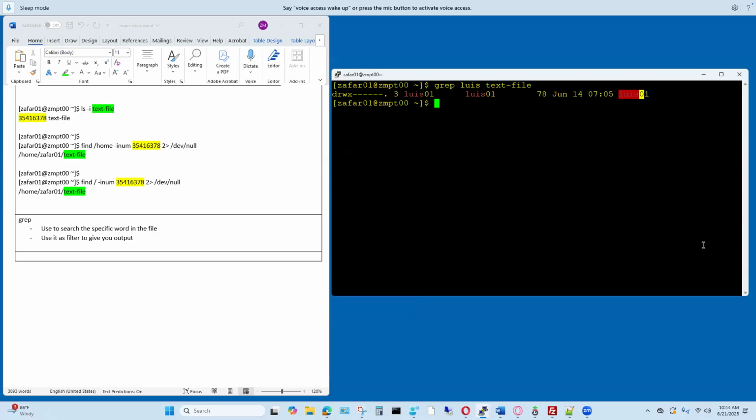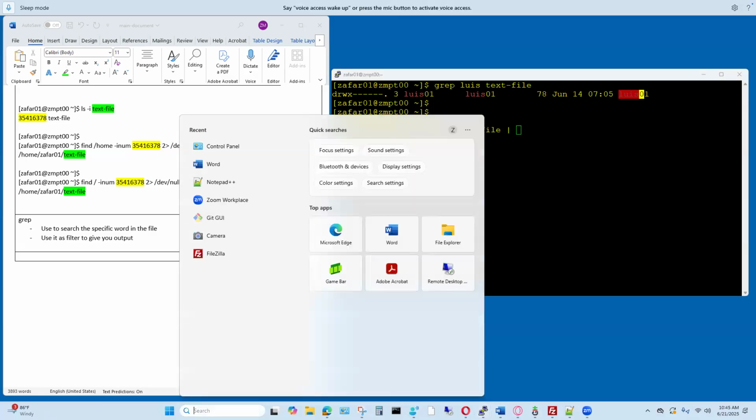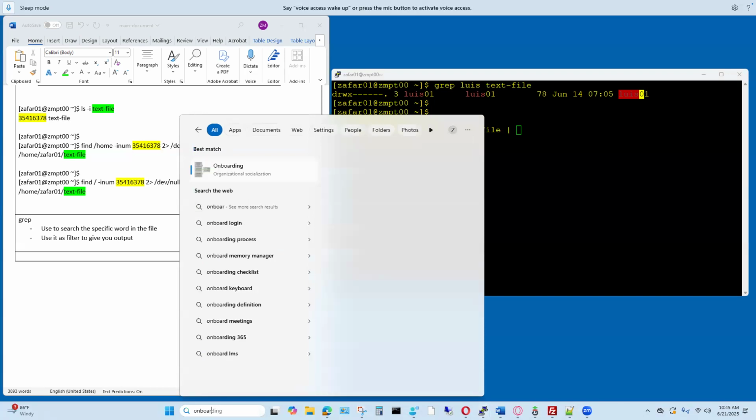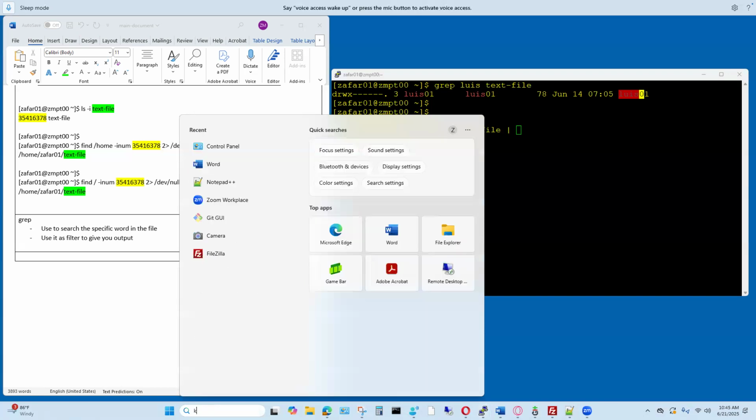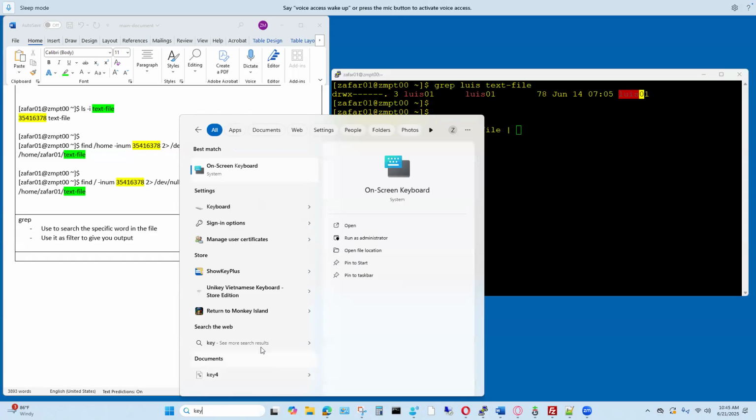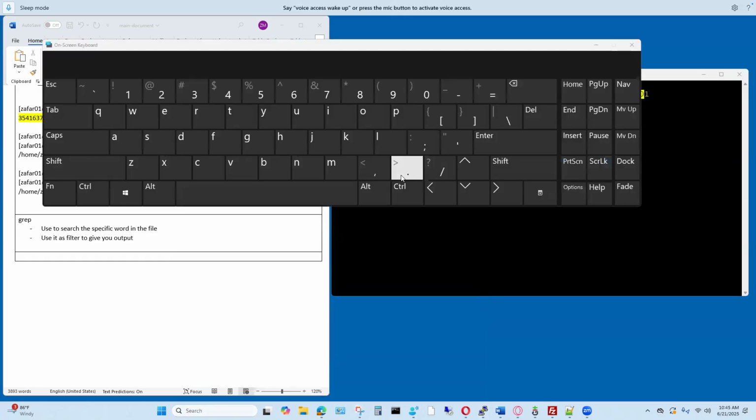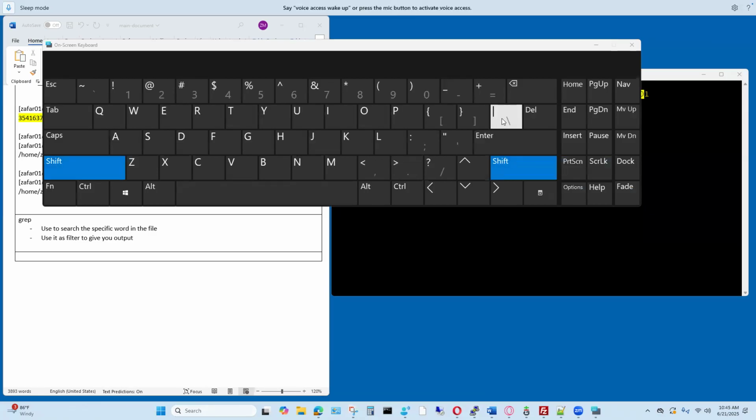There is one more way to do this. You could cat the text file, then use the pipe. Let me bring up the onboard keyboard. Look here, you have to use shift and then this sign, a little vertical line.